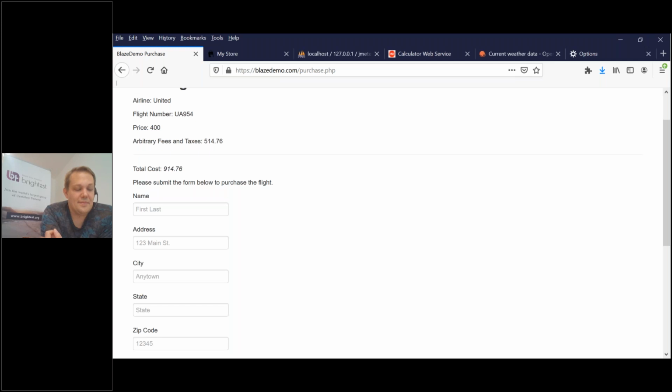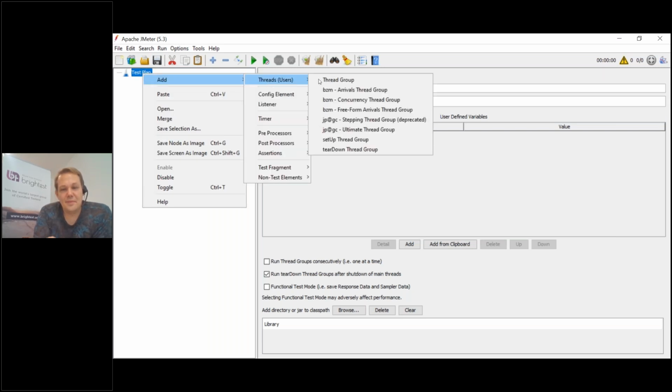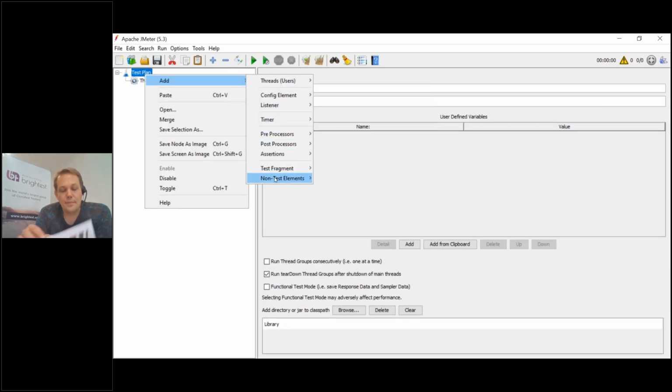So how can I record the script on the JMeter? So first of all, I have to create the thread group. So it's so important, keep in mind that the thread group, you have to specify the load generation for your server of your application. In that case, I have to keep here one user at this moment, just for recording the script. So the next step is create the HTTP test script recorder, because I need to record that script.